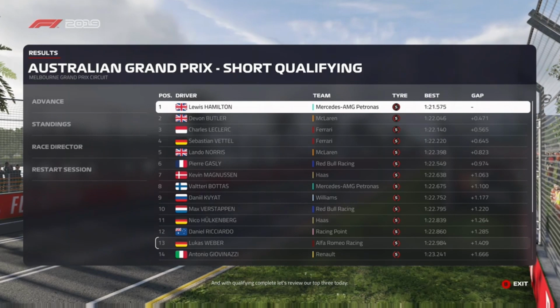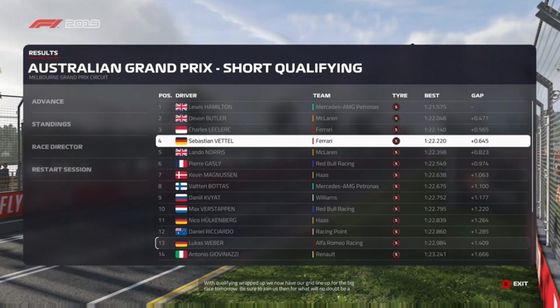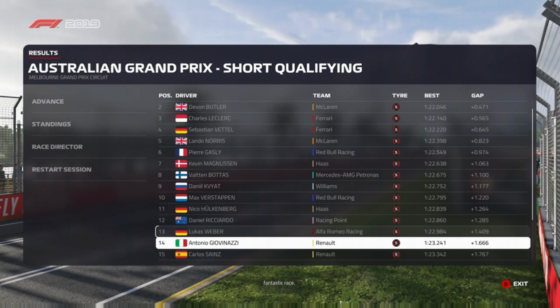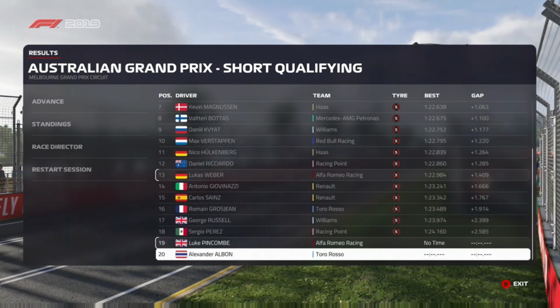You can see Hamilton on pole, but Devon Butler in second for the McLaren, and Lando Norris in fifth. So McLarens are looking very strong, as they did in pre-season. Ferrari back up there as well, third and fourth. Red Bull not looking too happy, and Verstappen down in 10th behind Danny Kvyat's Williams.